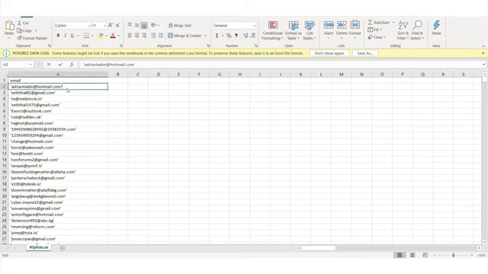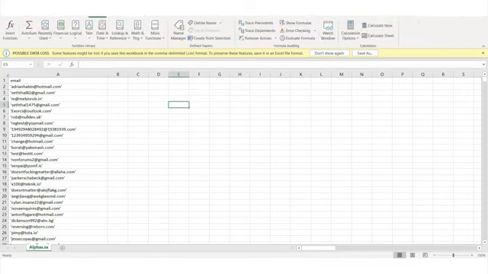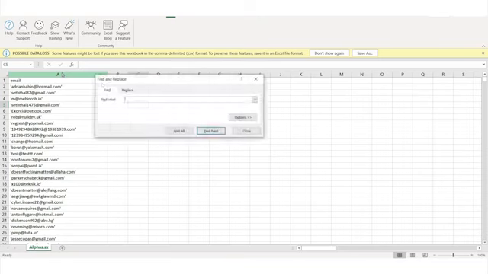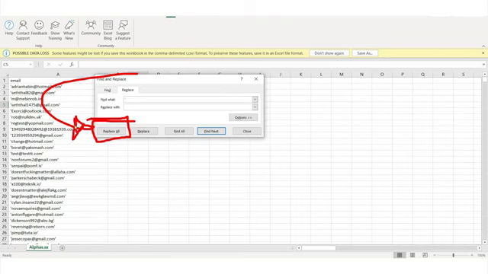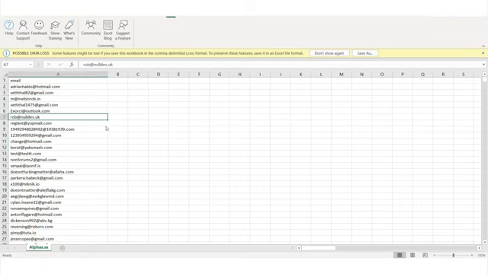So what we're simply going to do is take one of these characters. I'm going to click copy, then we'll click find. I'm using Control F, or there's a find and replace button somewhere, but I just use Control F, or on Apple, it's Apple F, I believe. And I'll just type in this character. I want to replace this, and I can't really zoom in, but you see there's a little dot there, and we're going to replace that with nothing. We just don't type in anything. And then we want to click replace all right there. Great. It says it made 16,000 replacements. I'm going to click OK. Now here we have 8,000 emails.